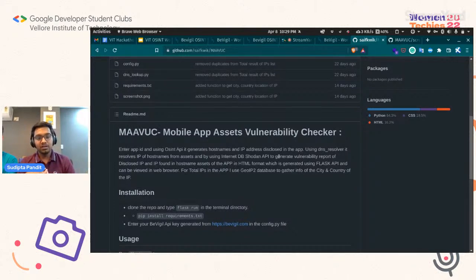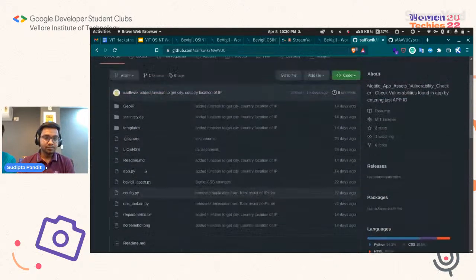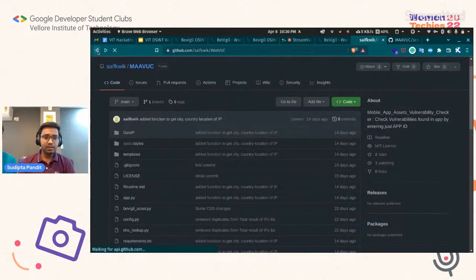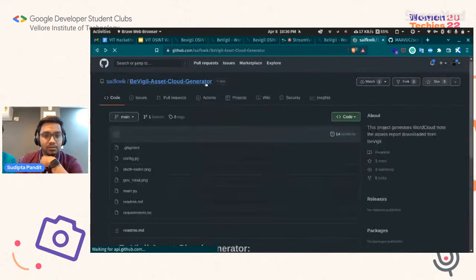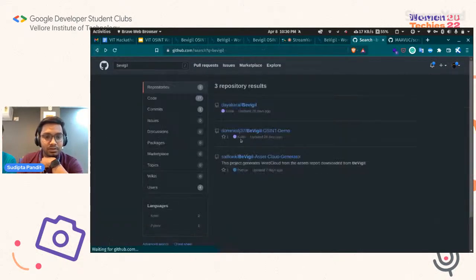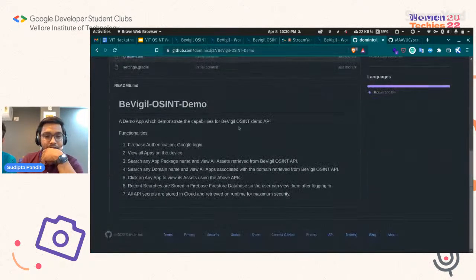So you can think about what things you can build out of this OSINT API. You're not limited to using only the OSINT API. You can use other tools also and connect all these tools and make something cool out of it. And not only that, I created a mobile app also.